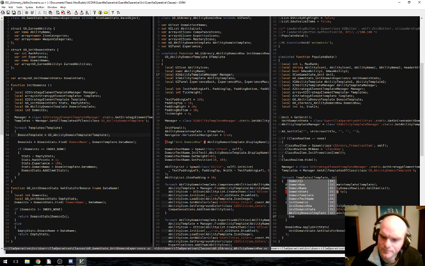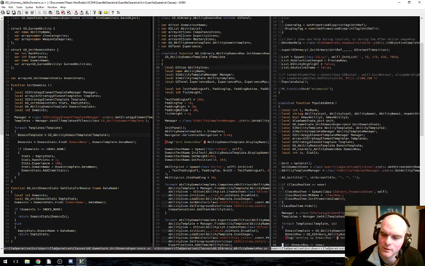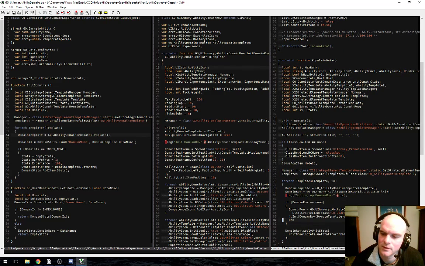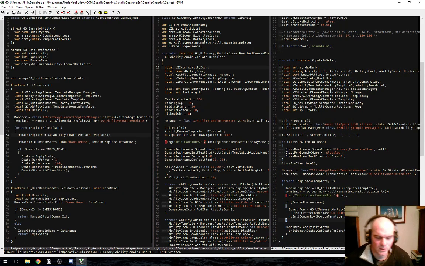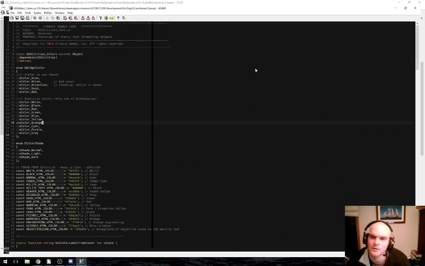Right. So domain row. I think there's a clear way to get the parent. Let me just double check, but I reckon it's in UI panels API.